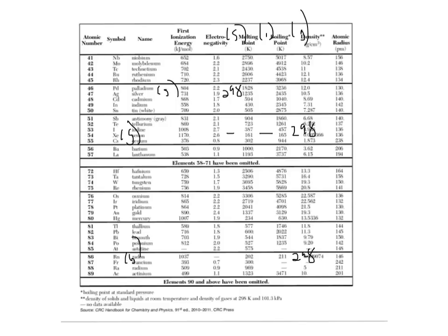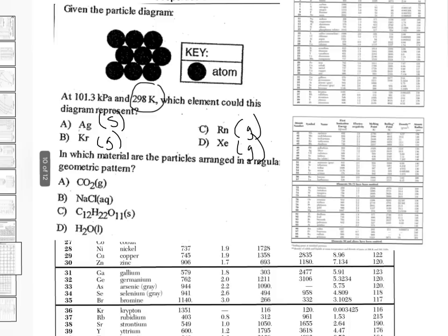Let's go back to our question. So here we've placed the state of matter of all of our elements, so we can see that our best choice is going to be silver, one because it's different, and two because the particle diagram has a regular geometric pattern consistent with solids. On the next question, we were asked which particles are arranged in a regular geometric pattern, which again describes solids. So the formula isn't relevant here. The only thing that is important is the symbol for solid. So choice C is the best answer.